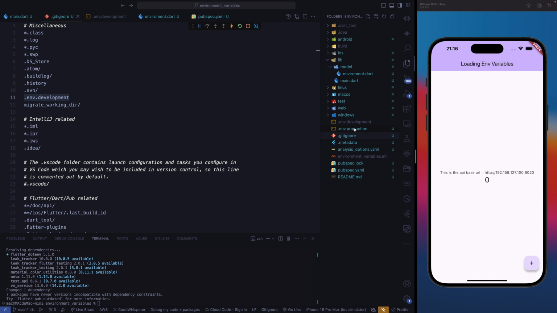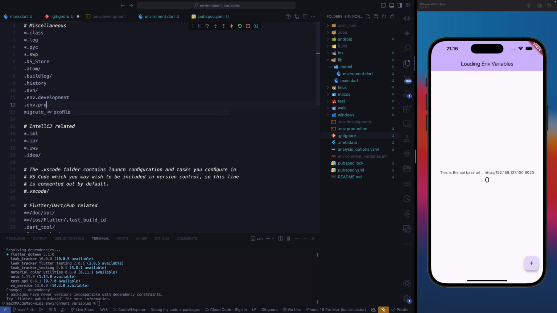So we can do the same for our production. For our production file, we just write the name of the file in our .gitignore file so that we can exclude it from our repository. So here we have 188 files. So we can push this code without pushing our environments to GitHub. Our code is now safe, and we set up an environment whereby we can alternate from the development environment without having any hassles.